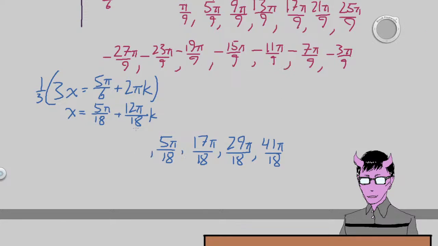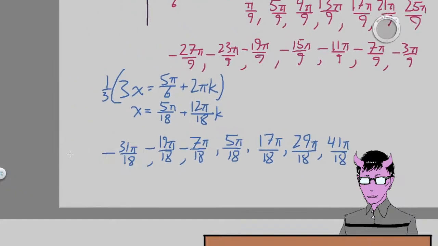So 5 minus 12 is going to be negative 7 pi over 18. Minus another 12. And then minus one more 12. Can we subtract one more 12? Let's see. Minus 12 will give us negative 43 pi over 18. And this one is not quite 48, but it's almost there, so we're going to stop for this negative answer right there.